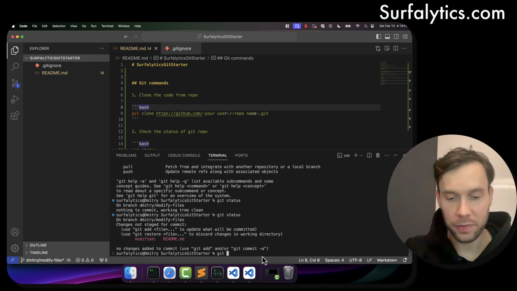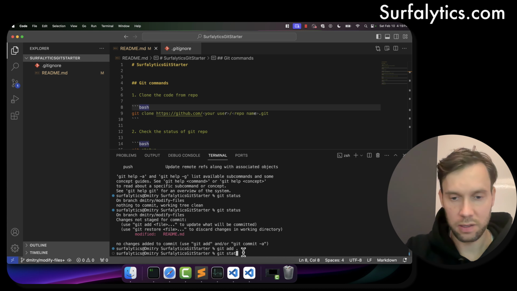And we can do two things. We can do git add dot, basically all the files that live in the same folder or in the child folders, or we can specify only the file, it doesn't matter.